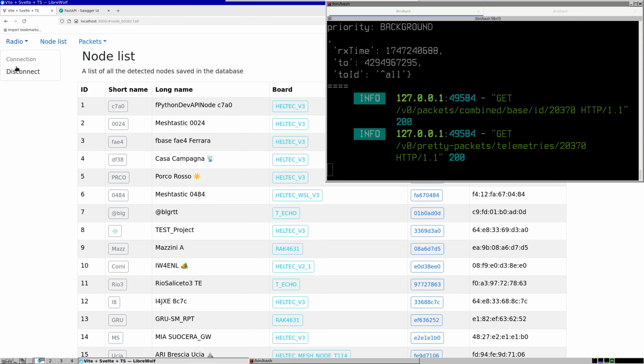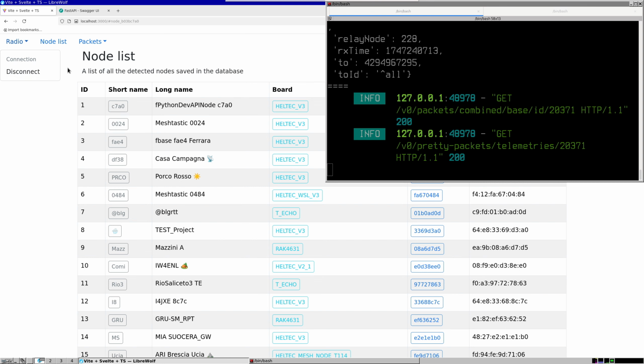Before, this wasn't happening. It was just a button which could connect and disconnect, but it wasn't reactive. So when the browser could not reach the server, this text here didn't change, and so it was confusing. And this is the first update.